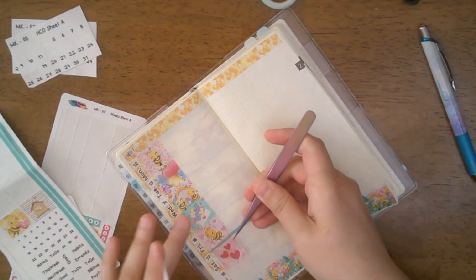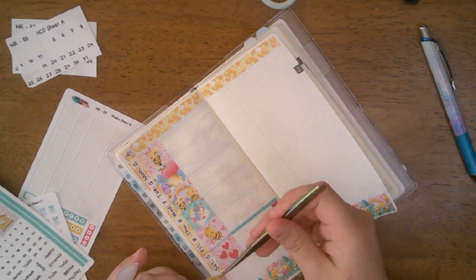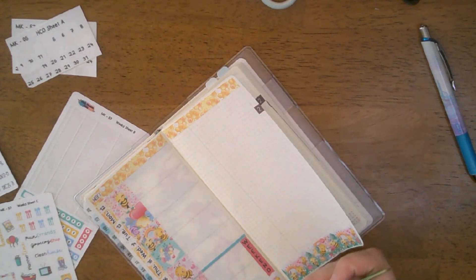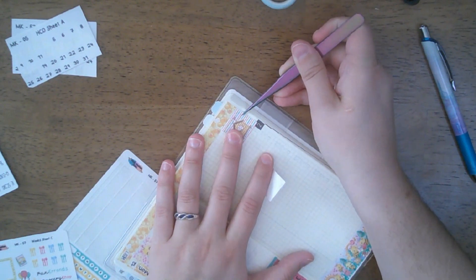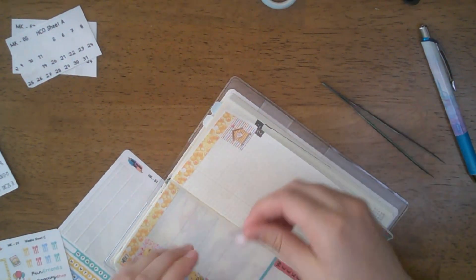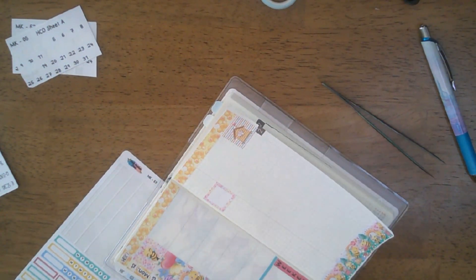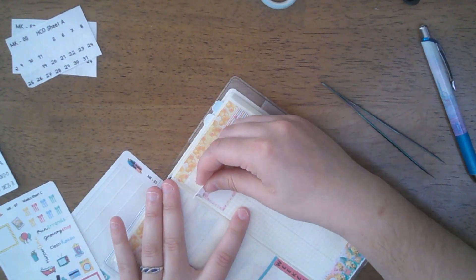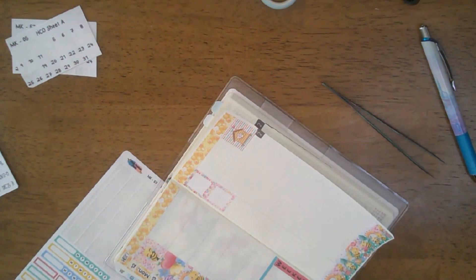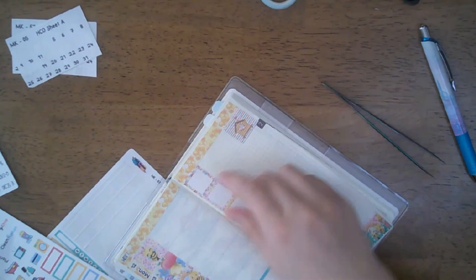I like the heart sticker. We'll do the last little bumblebee here. When I'm out and about I'm going to start marking things down. I'm definitely decorating because I like to decorate, but I don't know how I'm necessarily going to use some of those functional bits. I don't really use regular pen in this planner unless it's writing on the stickers.